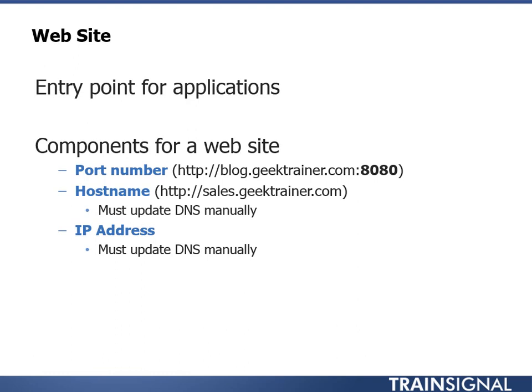So the port number is the number that's going to be typed in at the end, and it tells TCP/IP which port number to use behind the scenes. The standard, of course, is 80, and you might decide to use a non-standard port just for testing purposes. Because the one nice thing about changing just simply the port number is that unlike the host name or the IP address, where we're going to need to update DNS, I don't need to do that for a port number. I can just simply type out whatever the address is, colon, and then the port number.